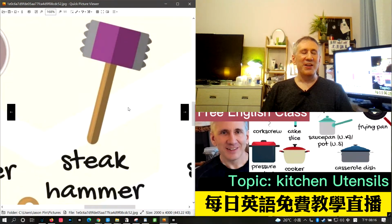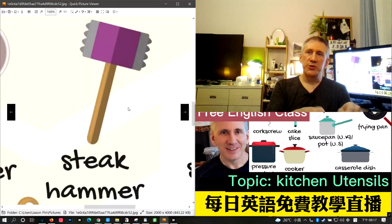Okay, the next one's funny because the chart says it's called a steak hammer. I've always heard it called a meat tenderizer, and it's not just used for steak. Any meat that you want to make more tender, you can use this tenderizer.